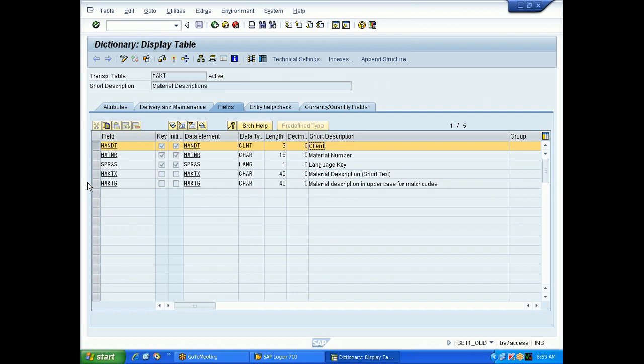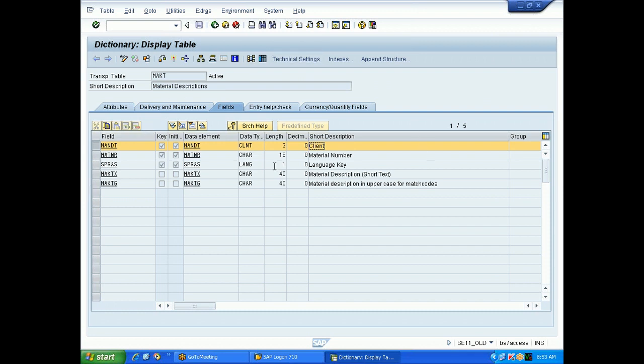That means if we create a table structure in client 800, you can access it on other clients. The same structure is visible in client 810.